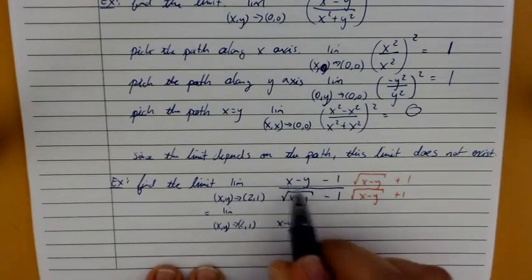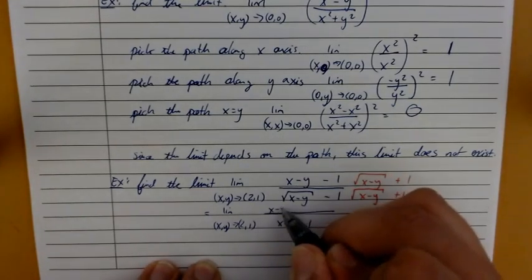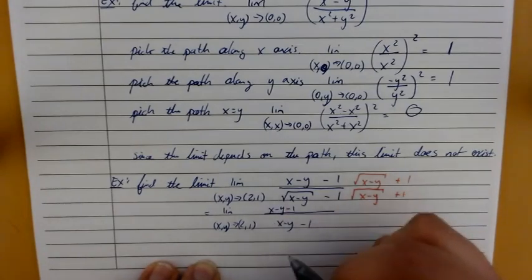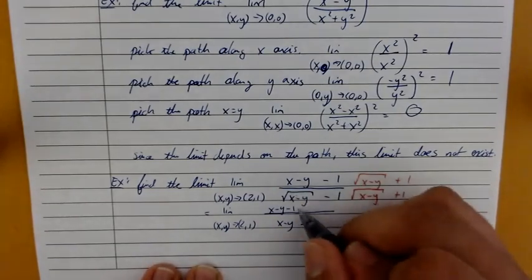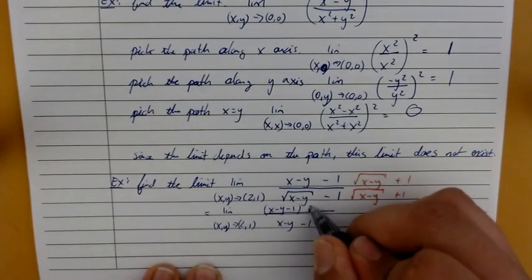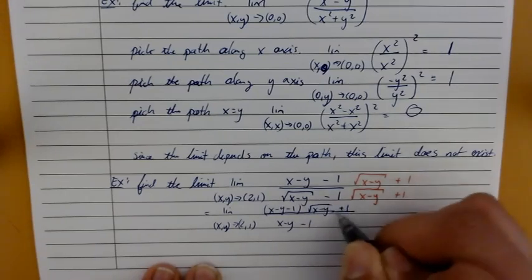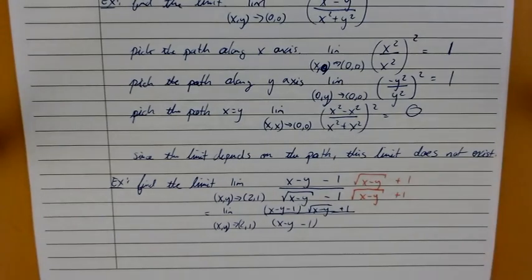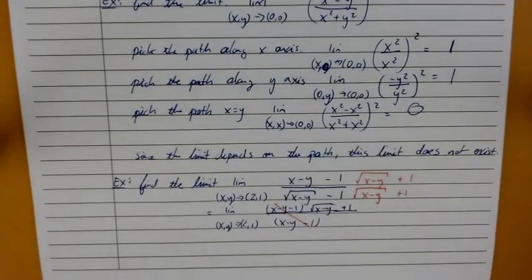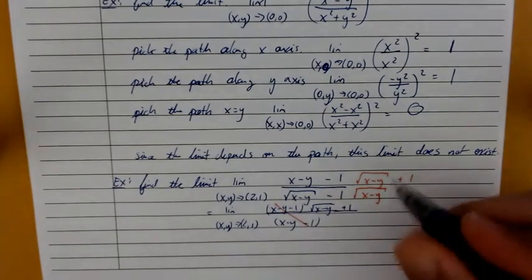But notice this was exactly what was in my numerator originally: x minus y minus 1. Oh, but now I've multiplied that times this. Well, no one says I actually have to multiply it out. Because if I leave them separate, it's pretty apparent that the next step is I can divide these. And if I divide those, there's no more denominator. And if there's no more denominator, this can't be indeterminate anymore.